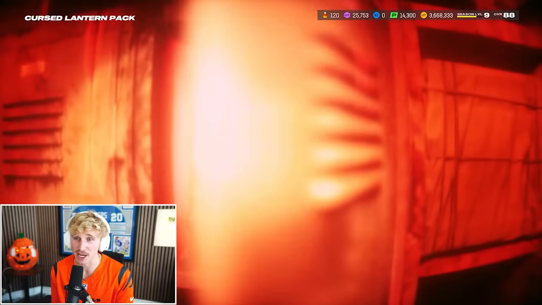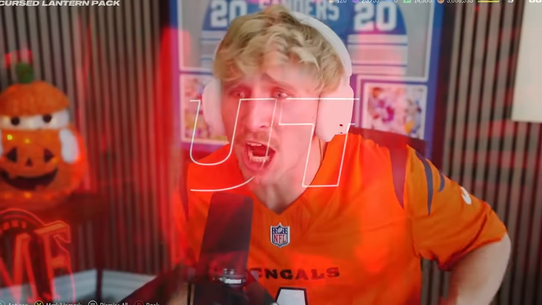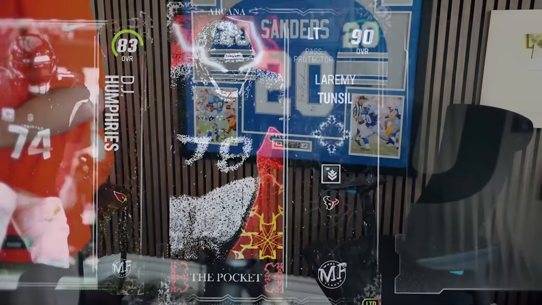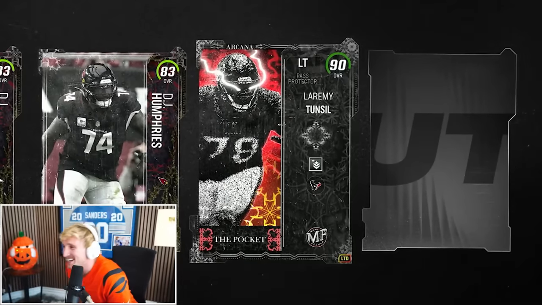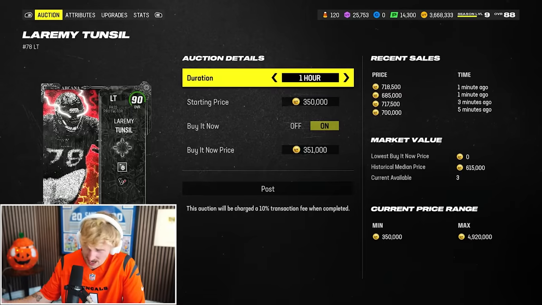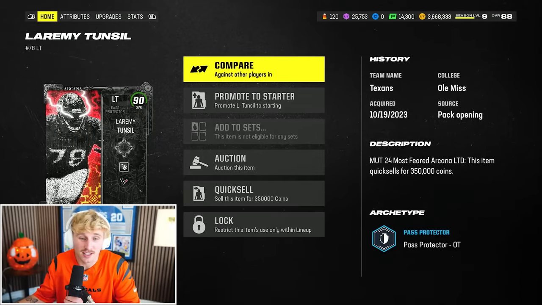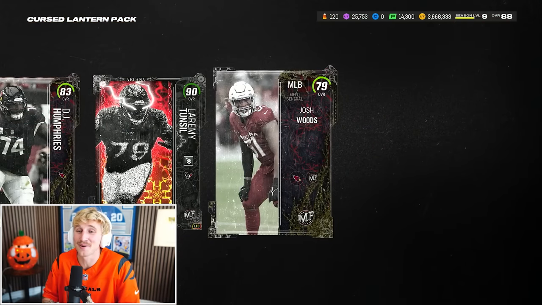Shoyinka, DJ Jones, DJ. Oh, come on. Come on, Tunzel. Oh! Oh! Let's go. You hear me call that? I said Tunzel too. That could have been any of the 90s. We get undoubtedly the most expensive 90 overall. Laremy Tunzel. Yeah. Sells for almost $1 million. Nasty pull. Not exactly needed, but a nasty pull. Oh my God. If that was going to be a walkout animation, I was going to go crazy.